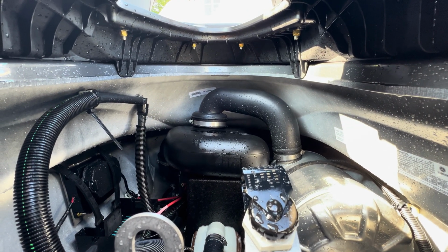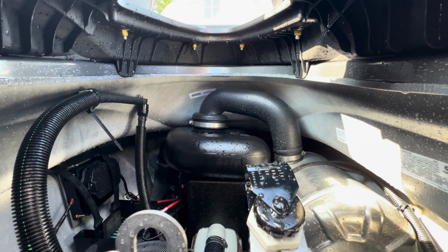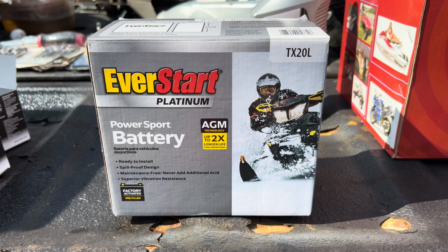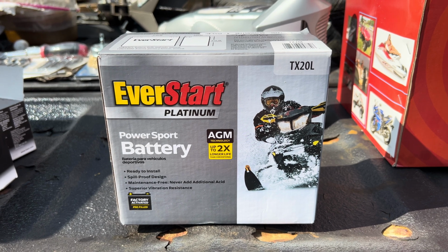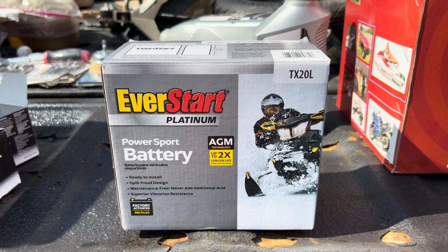You don't want the battery coming free and bouncing around the engine bay while you're out zooming around at 50 miles an hour. We've had good luck with EVERSTART batteries from Walmart, so that's what we went with. Our WaveRunner takes a TX20L, but be sure to get the right one for your model.